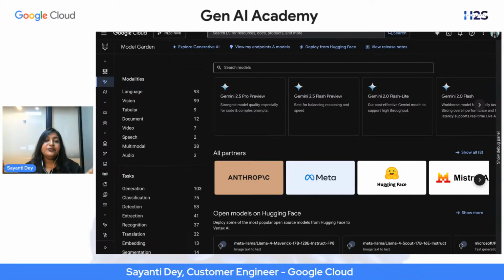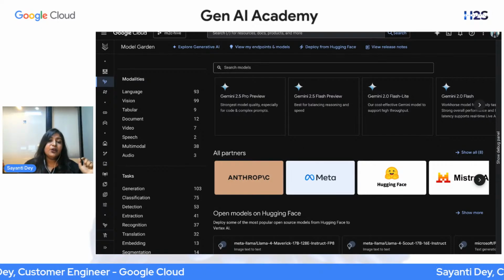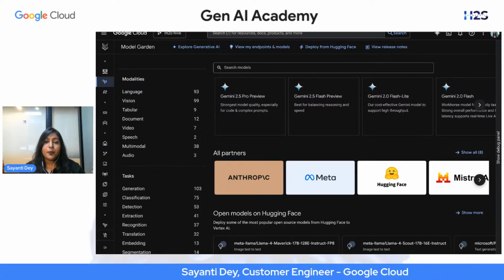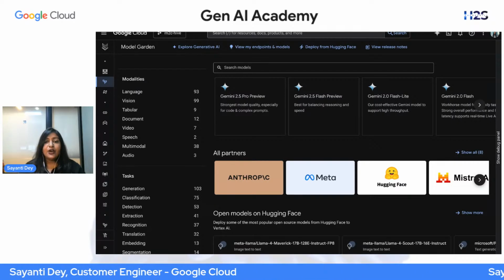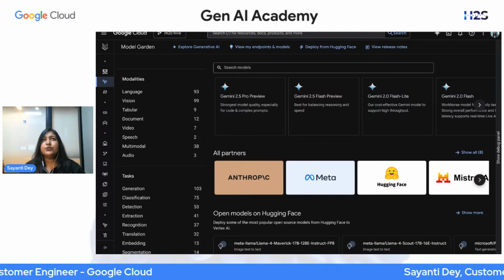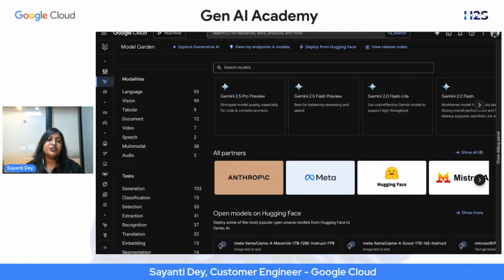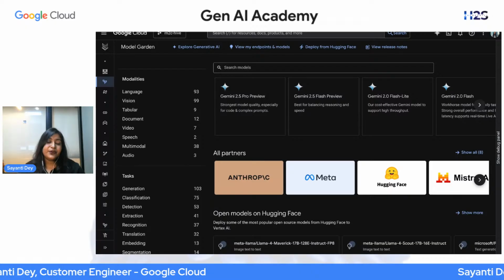Now, as part of your learning path for the skill badge, you will be working with the Workbench as well. So, both Colab Enterprise and Workbench are notebook based development environments where you can use Python, Java, or whatever coding language you want, to call the SDKs, to use the APIs for running your prompts.